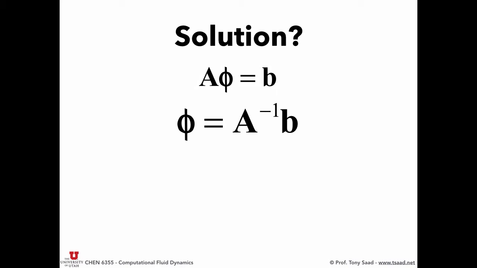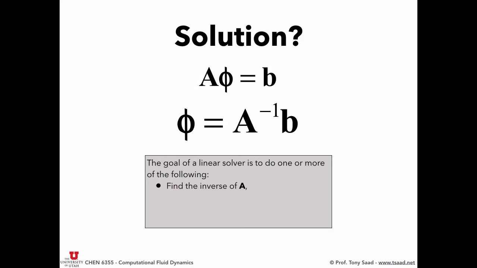If you've taken numerical methods with me or with James or you're doing this current homework, it's really expensive to compute A inverse. So therefore, the goal of a linear solver is to do one or more of the following: Either find the inverse of A, however that linear solver is going to do that, or find an approximation to the inverse of A, or solve the system without explicitly computing the inverse. So what we did with the Jacobi or Gauss-Seidel, we just kind of iterated without ever finding the inverse of A, right? We just kind of iterated through the system. In fact, we're going to see that we've approximated the inverse of A.